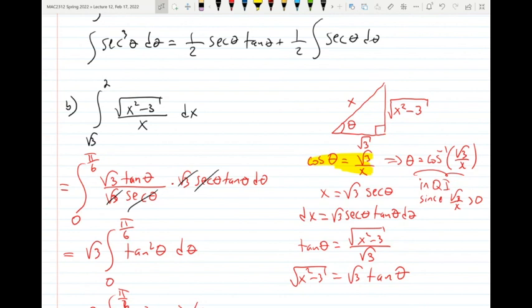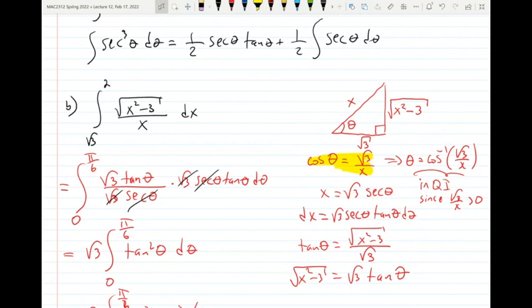Yes? Just look at me, don't write it. Look at me so you can understand. Otherwise you don't understand. So this means that x is between square root of 3 and 2. So we just plug in this thing. When x is square root of 3, we get that cosine equals 1. So the question is, what is the angle? The cosine of what equals 1? If you want, inverse cosine of 1. What's inverse cosine of 1? Put it in your calculator and it will tell you that it's 0.